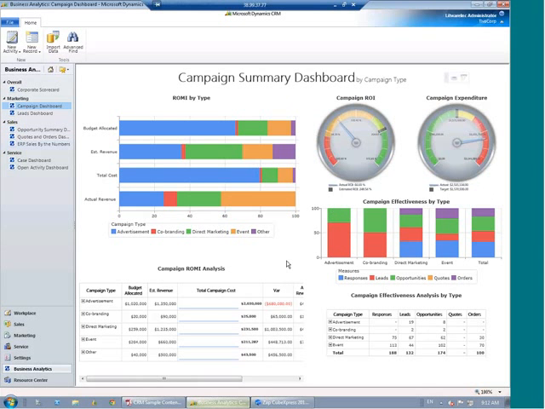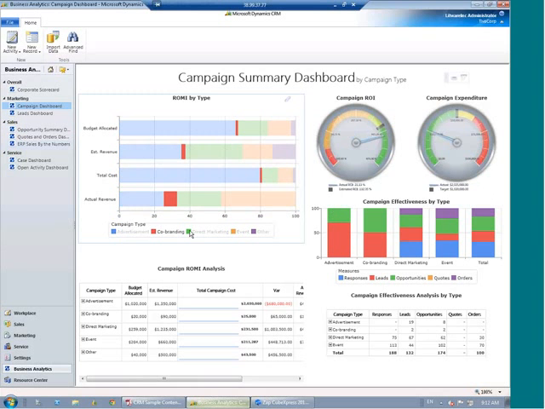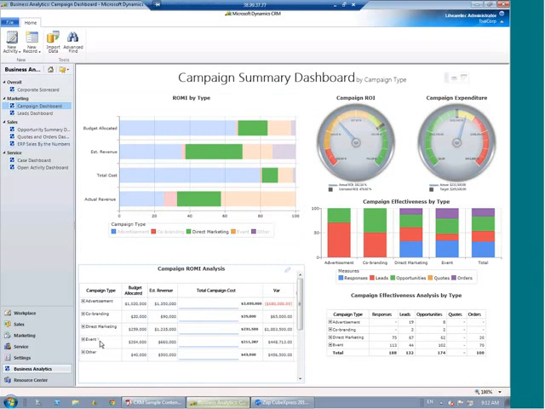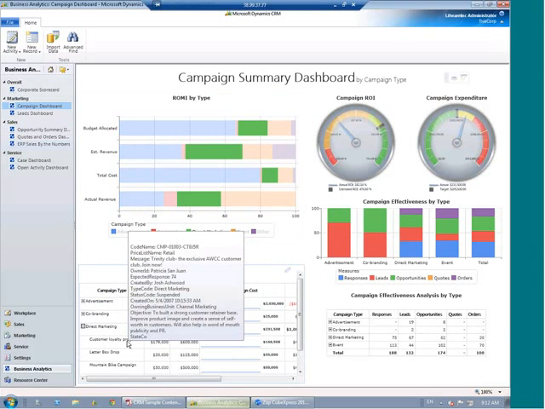Being the only BI product globally certified for both Microsoft Dynamics CRM and the ERP products allows us to very quickly and easily address some of the most pressing needs that organizations have, whether I'm analyzing by the various types of campaigns here, interactively sorting, or choosing to go down a level as well. So I've expanded the direct marketing campaign type here.